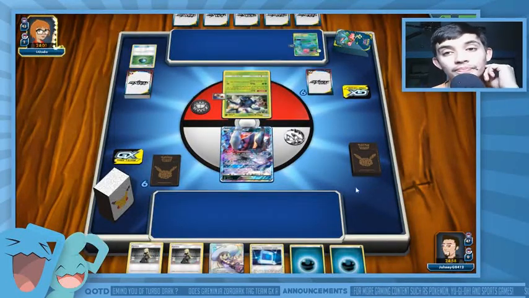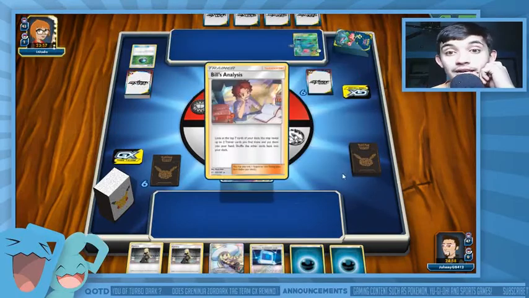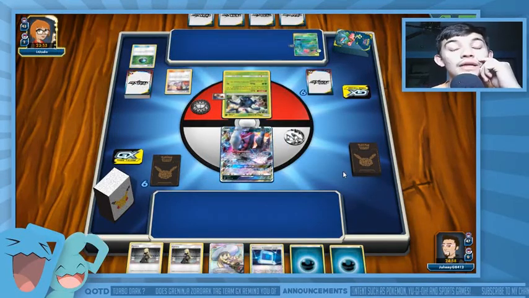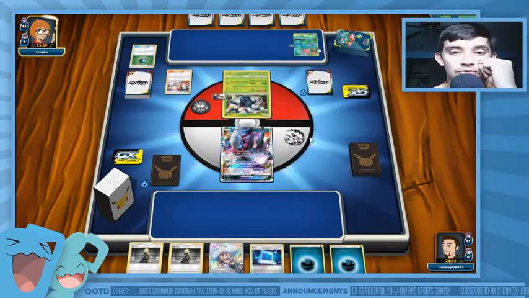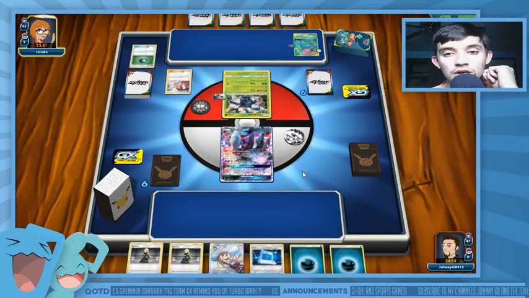Alright, so Venusaur, I need, what would it be, 9 energy on the field. So 9 energy on the field would be a 1-hit KO on the Venusaur and Celebi Tag Team GX. Now, I don't think I'm playing any Choice Band in the deck. That's kind of just thought process on my side.